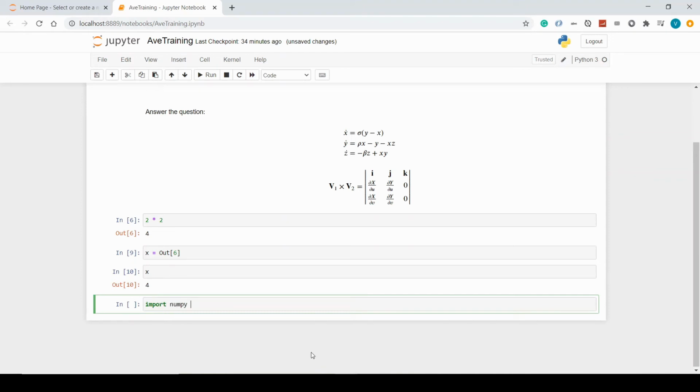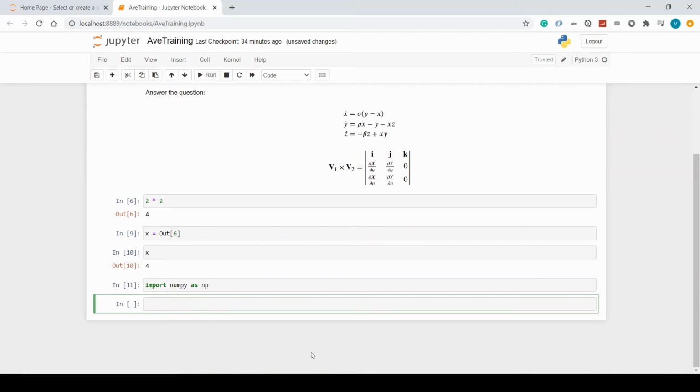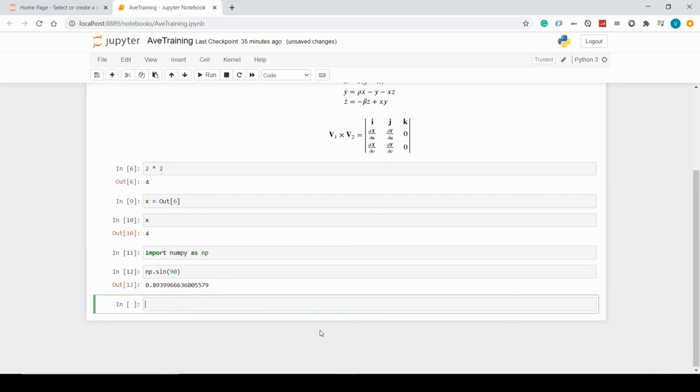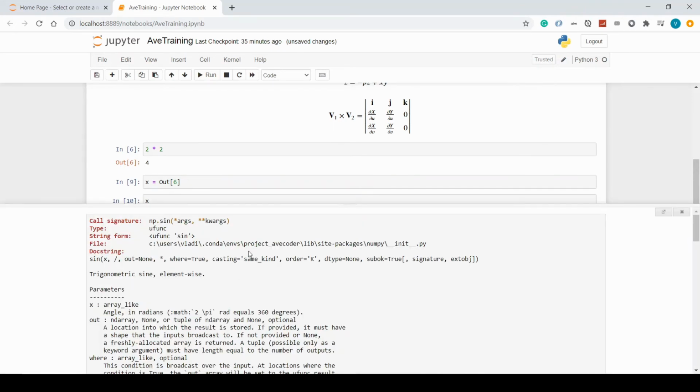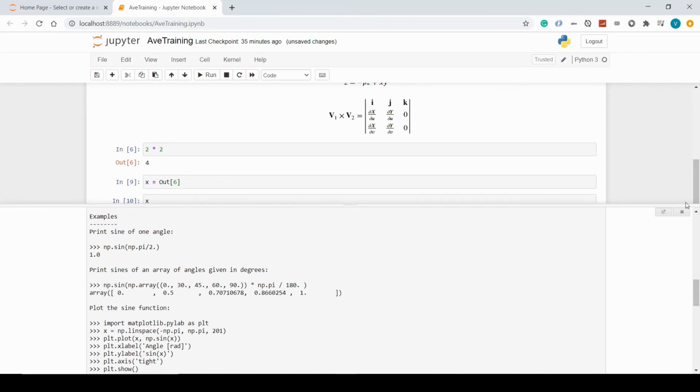So we can also import libraries into our Jupyter Notebook. For example, NumPy, which we're going to have a tutorial on. So now we imported NumPy as alias np, and we can now use all methods available in NumPy. So for example, np.sin, which will give us a sine of 90. But this number looks kind of weird, so we want to find out what is actually going on. So we're going to use the question mark to get the help. So np.sin?, and we get the full help.